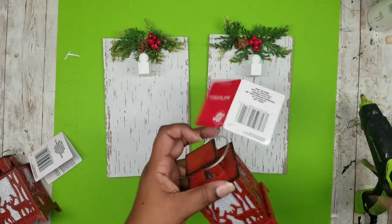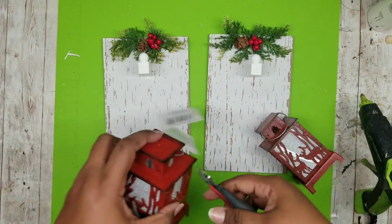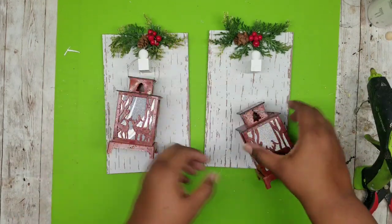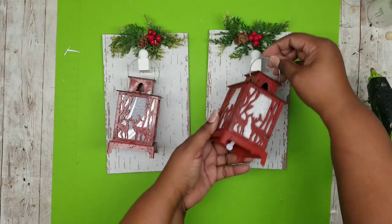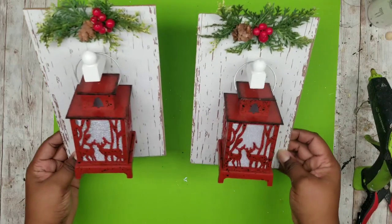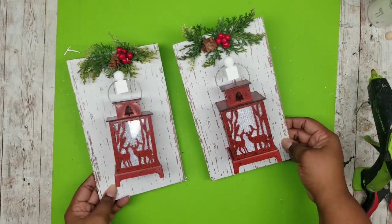I think these lanterns are so adorable. They have a little rustic look to them and the little windows that have a shimmery look. I really love these. The Dollar Tree has really stepped up their game this year. So I'm just going to take the hook of that lantern and hook it over our hooks. And there you have it. You have a lantern display sconce. It's really cute.